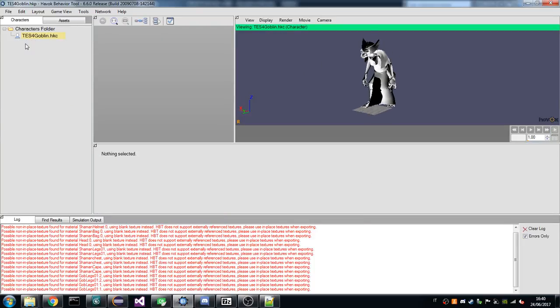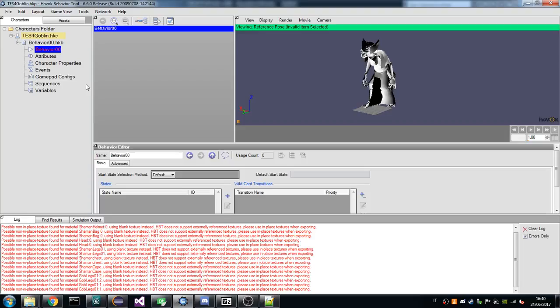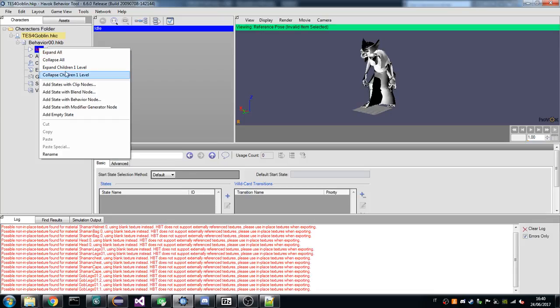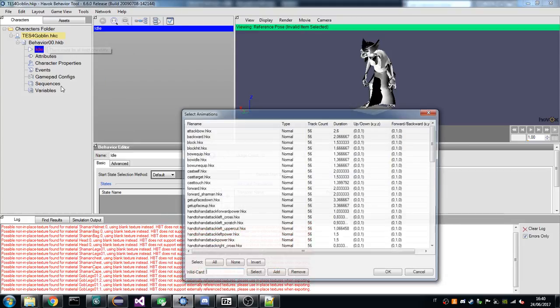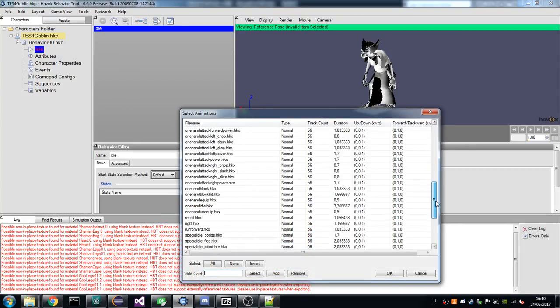So here's the goblin, and we're going to make him do something. For that to happen, we're going to need a behavior. Let's call it idle, and there must be at least one state, and in our case we're going to have him idle.